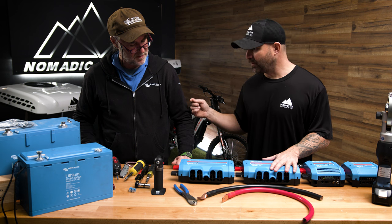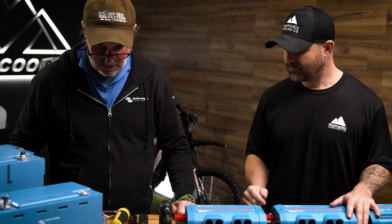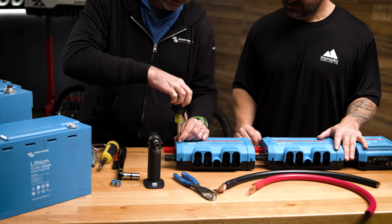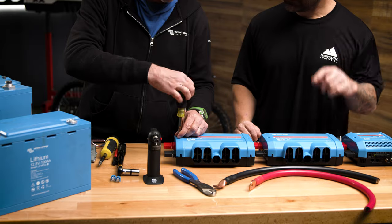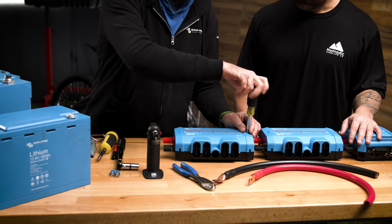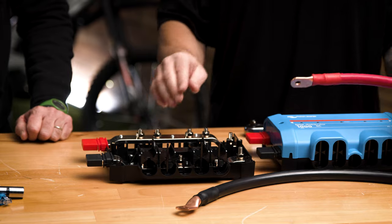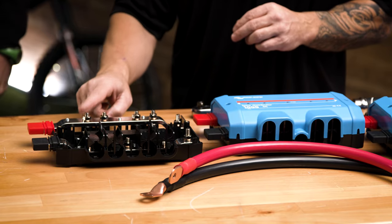Let's start by unscrewing. You made a valid point that you don't want to unscrew them with an electric screwdriver — we've got stainless steel fasteners here. Spinning these too fast, they'll gall: it will actually weld and you'll never get it off; it'll break before it turns again. This is the inside of a Lynx power in, so it doesn't have the fuses. Let's go ahead and do the correct torque specifications right here.